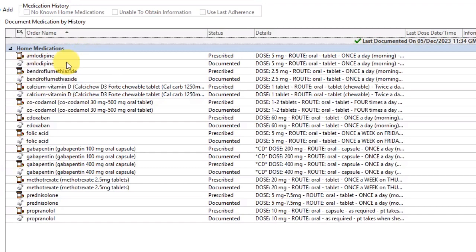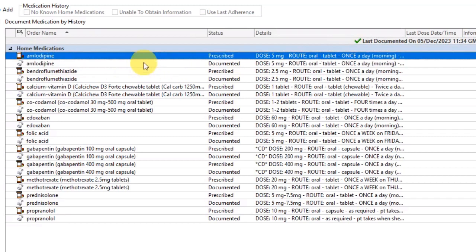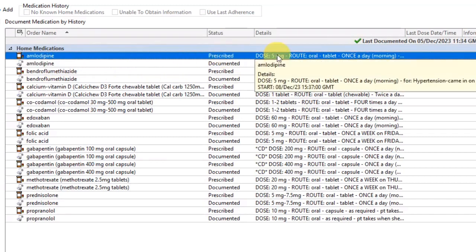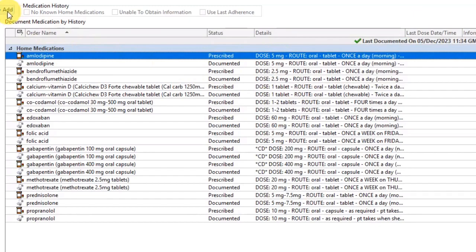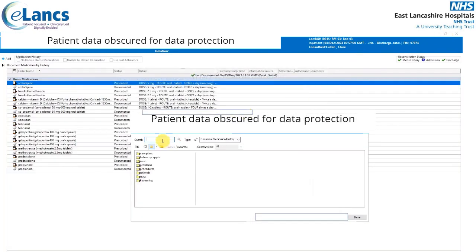With regard to this particular patient, these home meds have since been prescribed while the patient was on the ward. The amlodipine was documented and then prescribed by the doctor during the inpatient admission — hovering over it shows the start date. To add medication history to the patient's record, click the Add icon. It will be added as documented medication history. It's not recommended to have the add order screen maximised at this point because you can't see which meds you're adding from the screen behind — resize the window so added meds appear in the background.